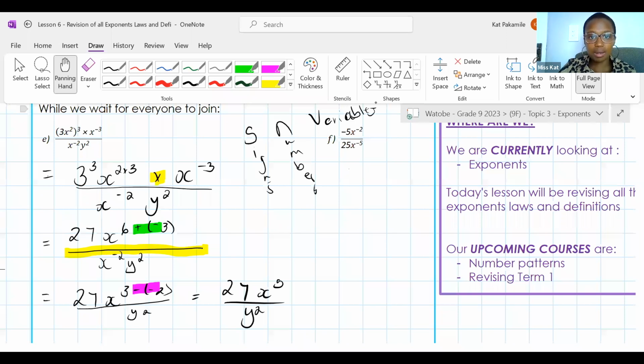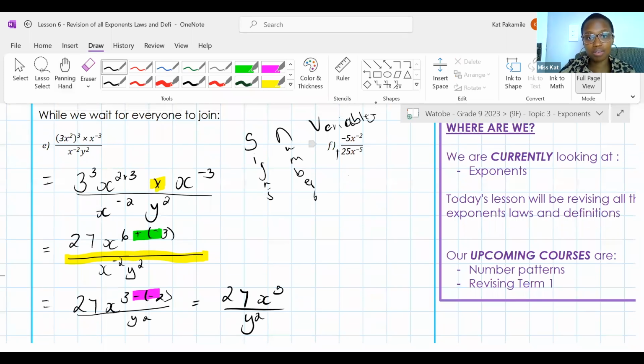We have a negative there and a positive. If there's nothing in front of it, there's a positive at the bottom. So a negative divided by a positive would give us a negative. So this whole thing will be negative. Numbers: 5 goes into itself once and into 25 5 times. So we have a 1 in the numerator and a 5 in the denominator because we just divided 25 by 5.